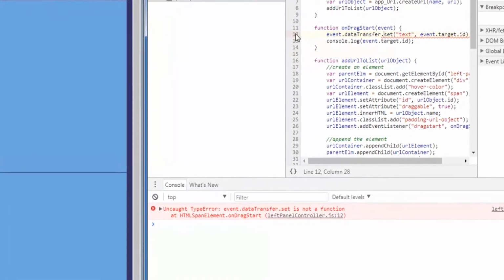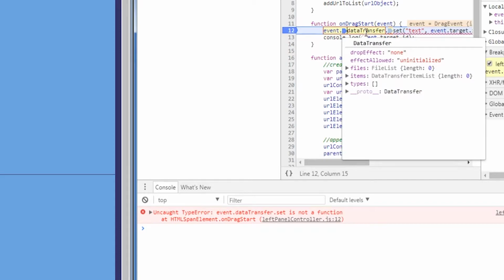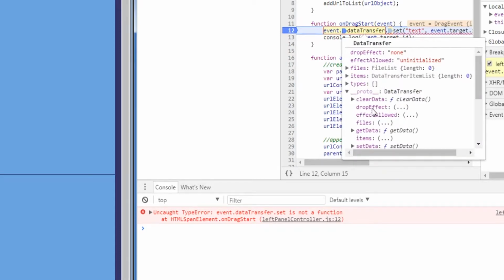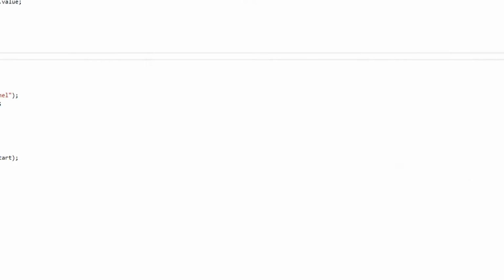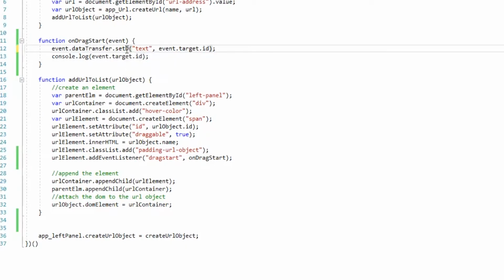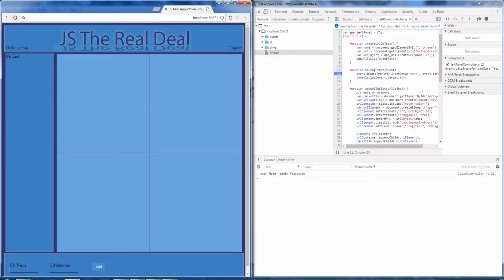Let's see why. Instead of setData, I used set, which is wrong. So let's go back and use setData. Refresh the page. Let's drag it. And I can see the ID pops up right here. So we have data that is being transferred.